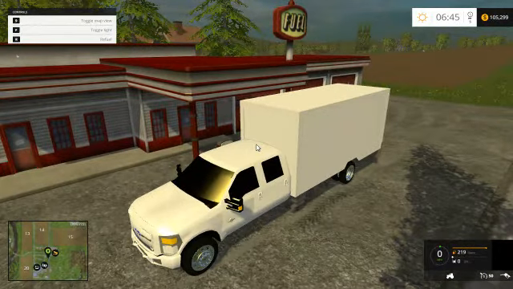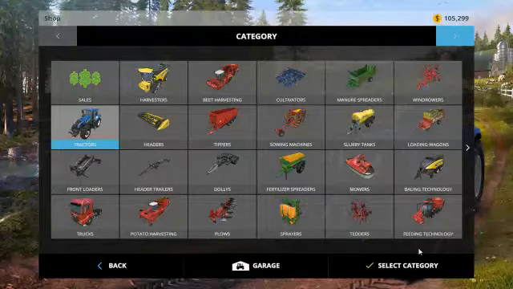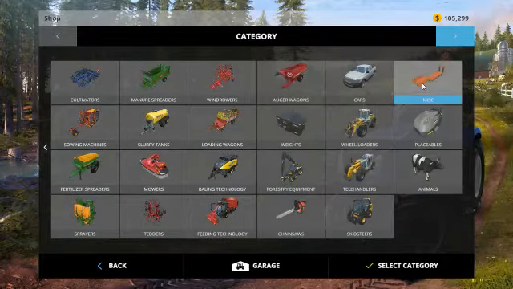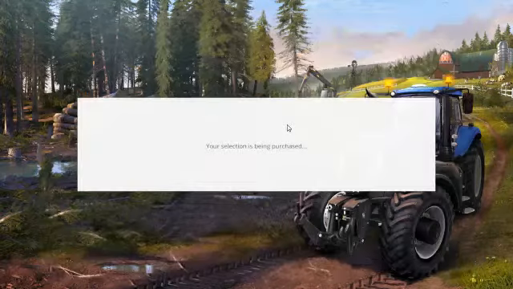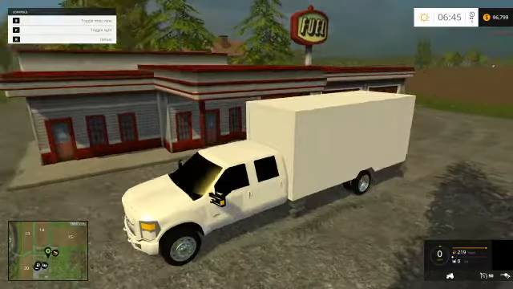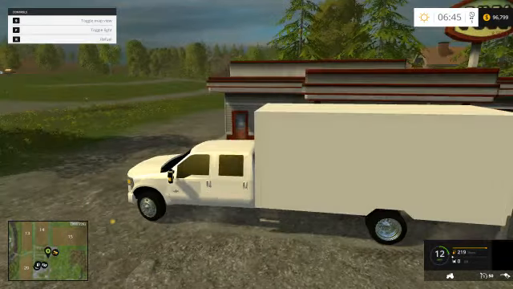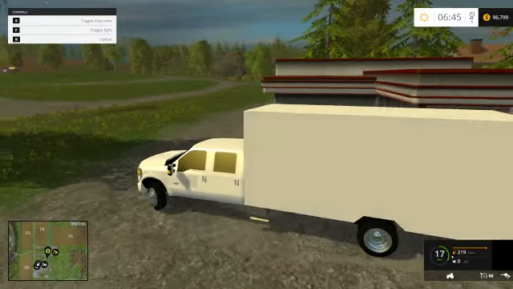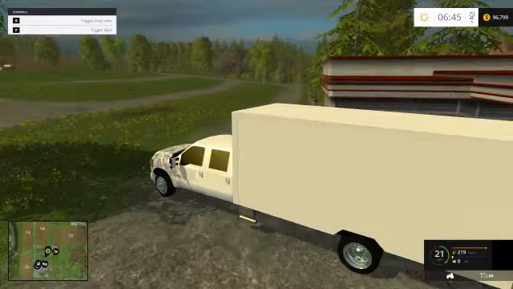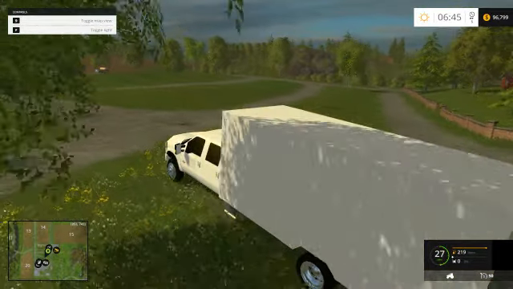Yeah, so we'll test it out with a trailer here. Make sure it hooks up. So I will go ahead and I'll try to fix those front wheels. I don't know what's up, so I'll take a look at it. I think I might know how to fix it.